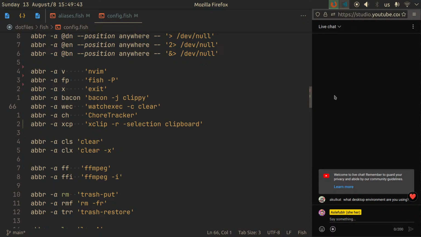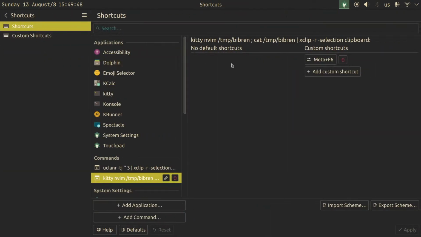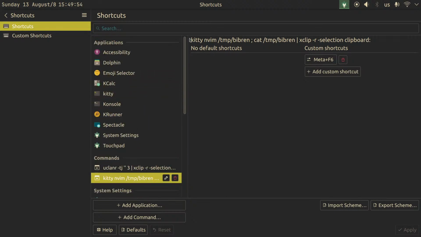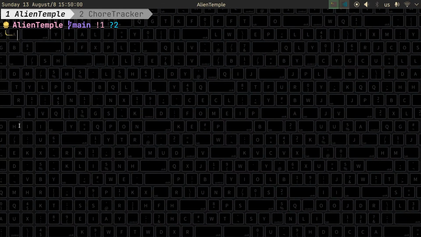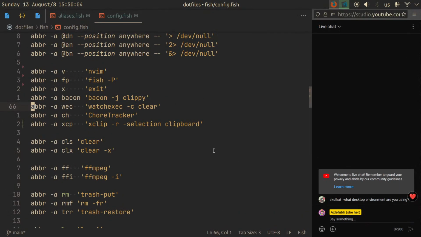It's so good. You literally just saw me use one benefit of it, the fact that this is KDE doing its work. I can just set a hotkey to run a command. Isn't that amazing? Hold up, let's do this. This is great. So yeah, I very much recommend KDE.